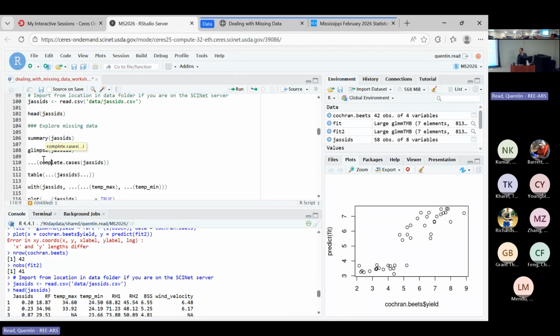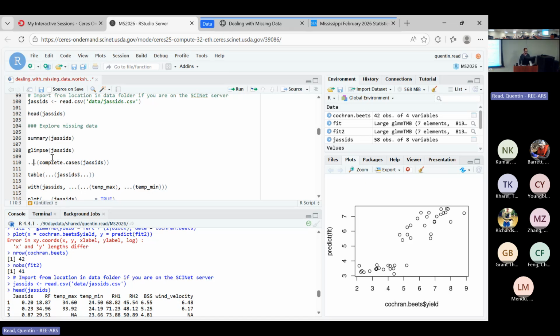Another function that's very useful for looking at missing data in our data frames is complete.cases. If you call complete.cases on the data frame, it will return a vector with the same number of elements as the data frame has rows. It will be TRUE if that row is complete, if it has no missing values, and FALSE if there are any missing values at all in that row.